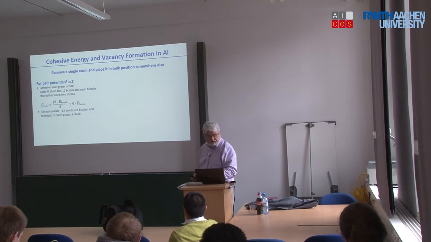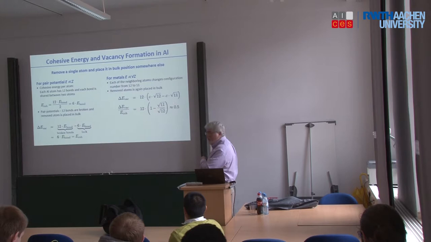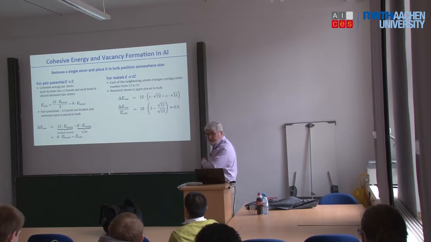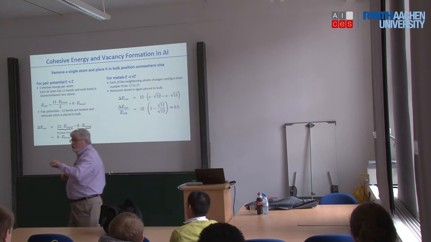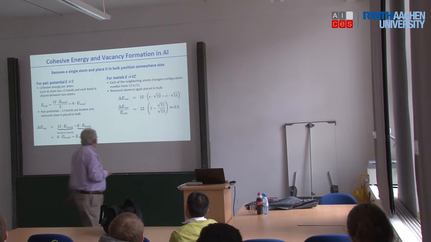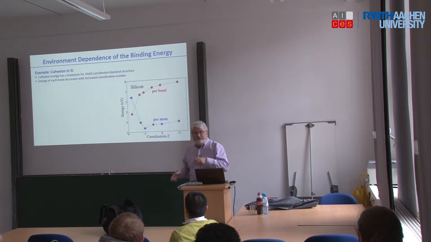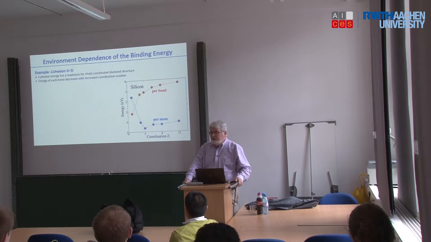And for metals, you can get the vacancy formation energy, which is basically the cohesive energy, and here we can get values which are about half the cohesive energy just by doing some simple math. So what this is saying is, because I'm sharing less and less energy with all these many neighbors, if I get pulled out of the system, it's easier than if I'm sharing the full amount of energy with each of them. And we're going to see that become a mathematical form in a minute. This is the foundation of the embedded atom method, which many of you may be familiar with for metals, which was developed in the early 80s, 1983 was the first paper on this.